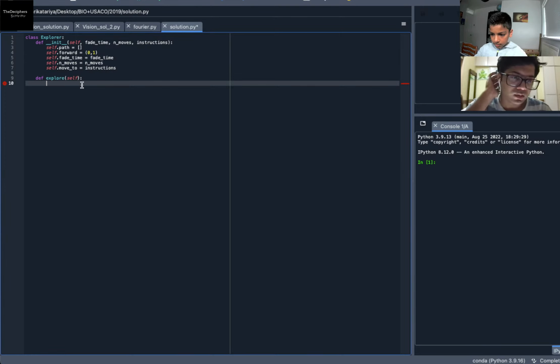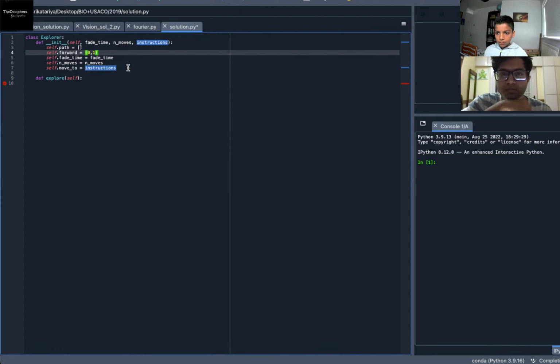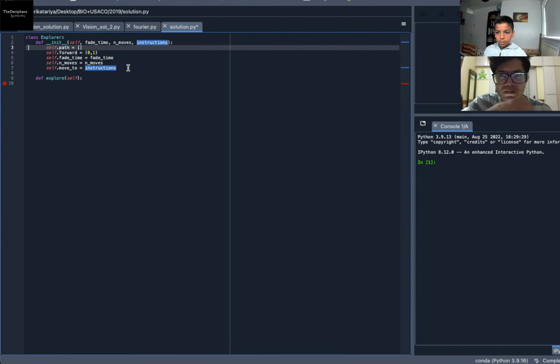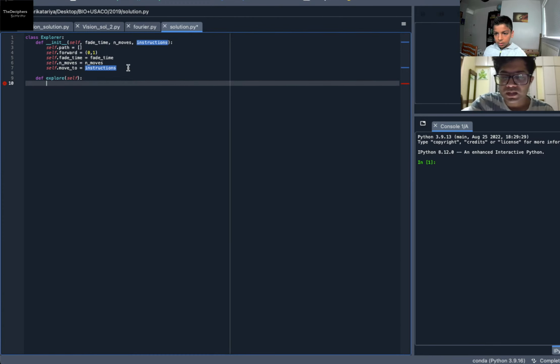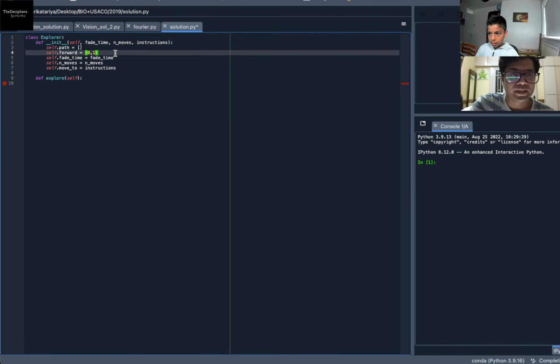Can you think of another way to store the grid? Not sure. So think about it like this: you only need to store the cells where the trail is there. You don't need to store the whole grid. You only need to store specific cells, and you need to store the time they will... Yeah, I'm already storing it as self.path. That will be an array, right?